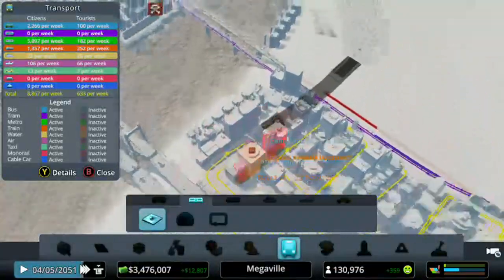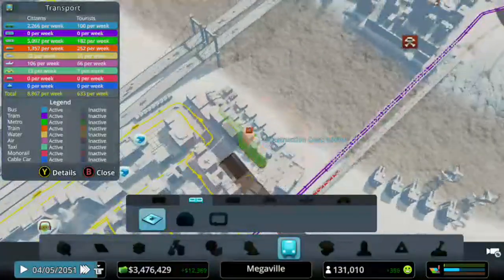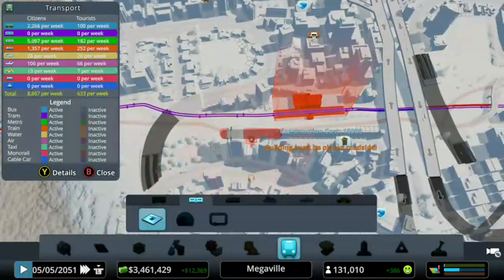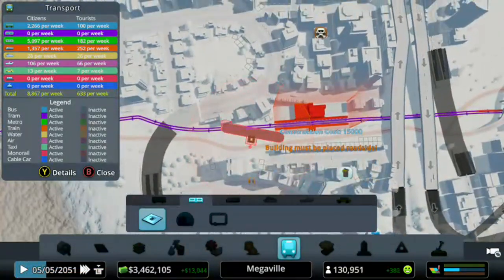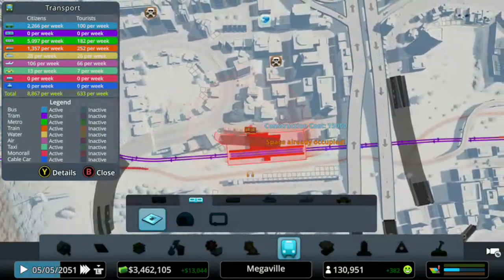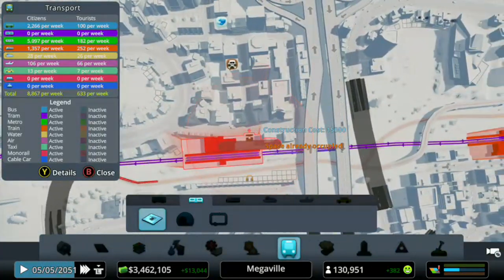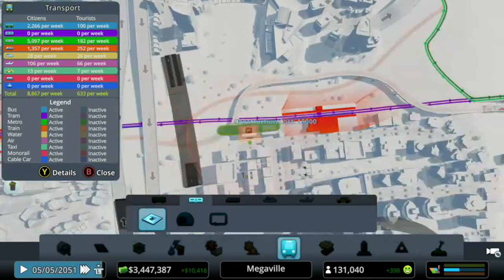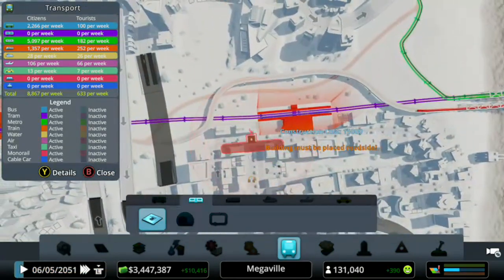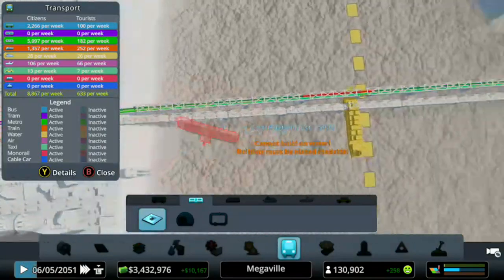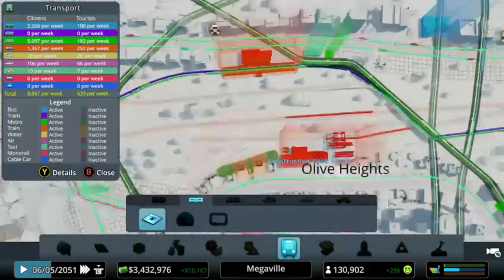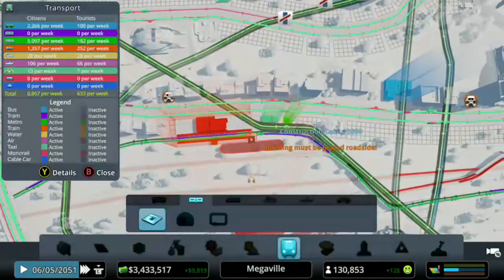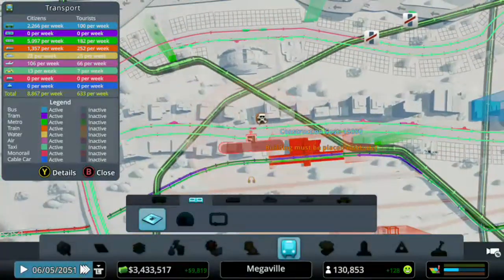Then, I mean, I guess we could go back over this way. Probably a good idea. That's going to make them unhappy for now, but that's tough. We definitely need one here somewhere. Where can we get one? So we can get one next to that station there, and next to this station here. Crossing over the line again. I'm going to follow our train line. We're going to have to put one this side.